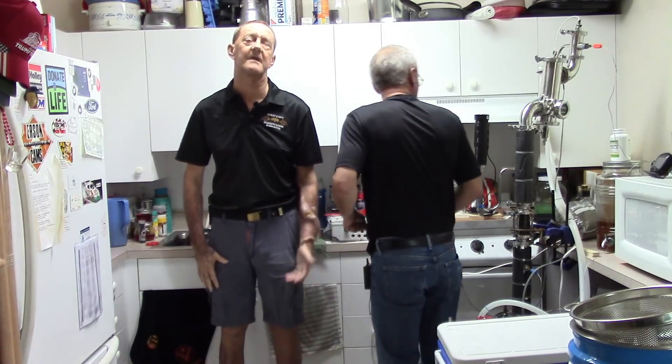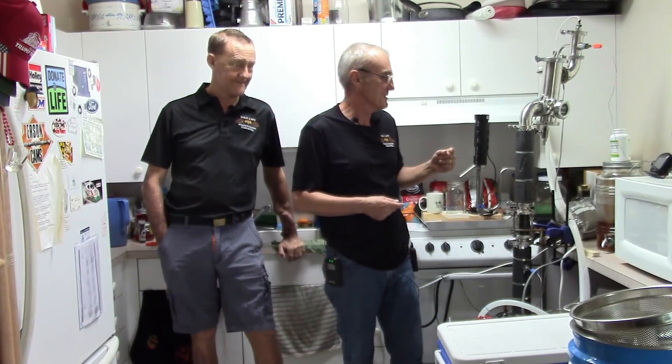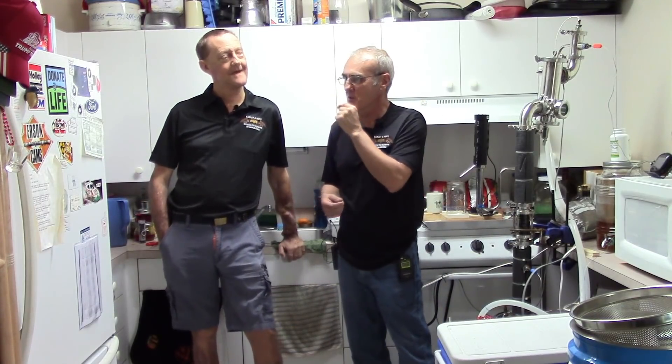I've got about five gallons of that chocolate-infused sugar wash in the boiler, and I also put in a bottle of crème de cacao — a 750 — and I had a couple of pints of vodka laying around, so I dumped that in to bump the ABV. It first started running about 20 minutes ago. I reached over and grabbed a finger full — the peppermint was the first thing you get when it hits your lips and the tip of your tongue. Then Mike said, 'Well, where's the chocolate?' And then — oh whoa, there it is. Sort of a delayed reaction.